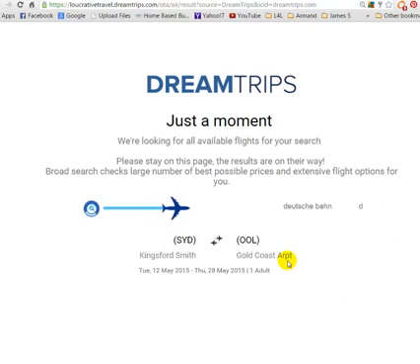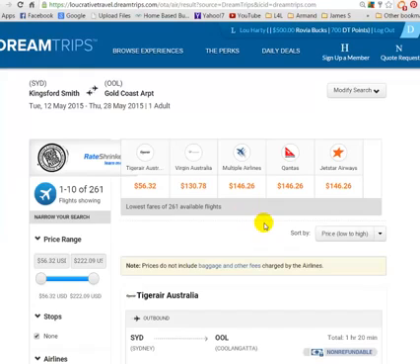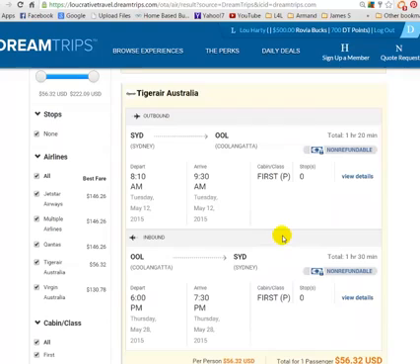Once it comes up with a price, you select which airline you want to travel on, which price you want to pay. Obviously, if you're paying for a cheaper airline, for example, in this country, we've got a couple of budget airlines. You may want to fly with those. For some of you who may want to take Virgin or Qantas, for example, then you'll pay more. So here you can see we've got Tiger at $56, and then you've got Qantas at $146. And it's just a matter of selecting the flight you want.